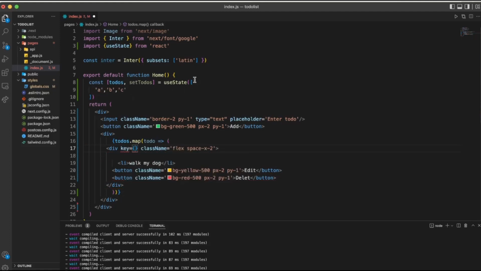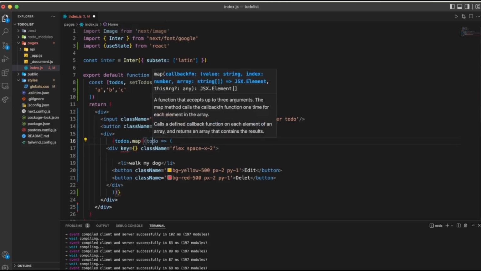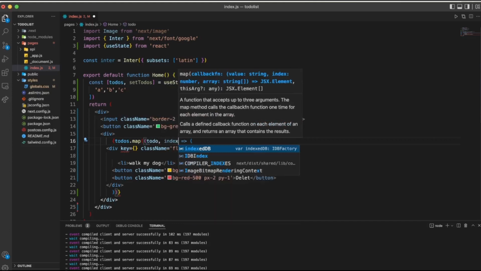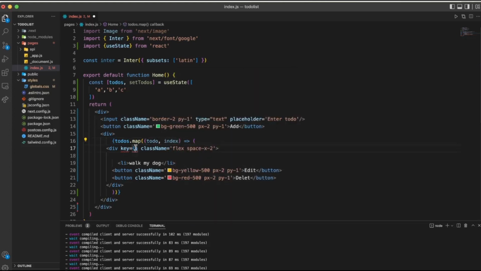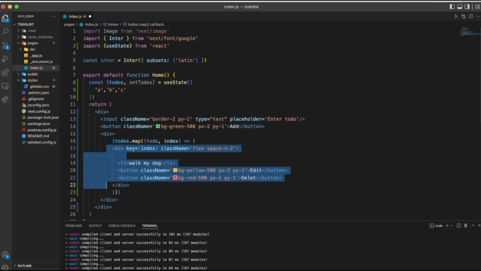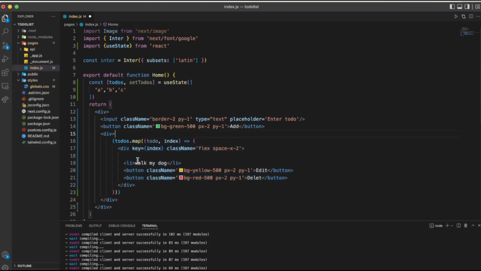We're just using regular array, not using object array. We're gonna put index here because we need to grab an index, okay? Just so that React knows what to update, okay? Keep track of our list, okay?